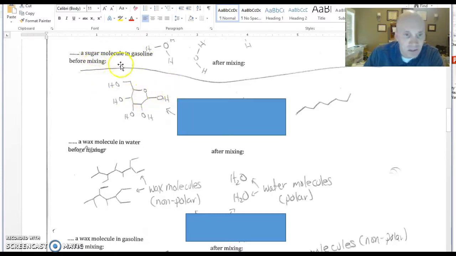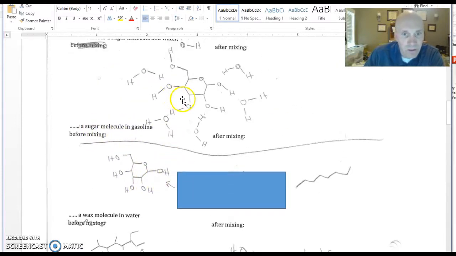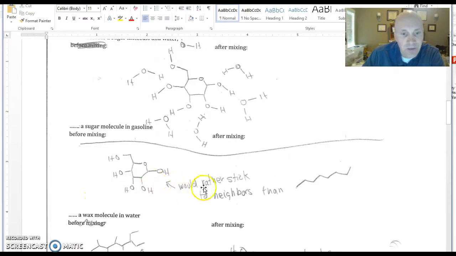All right, this is the same molecule that we have here. I've just drawn it with a little bit of shorthand in it. These are your gasoline molecules right here. It's made of nothing but carbon and hydrogen. And what you'll notice is that there's really nothing about this that would be sticky with these oxygen hydrogens.